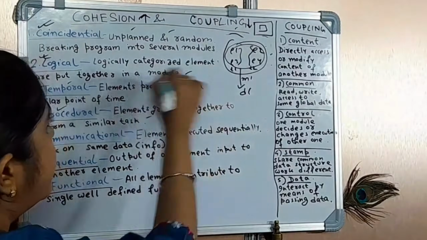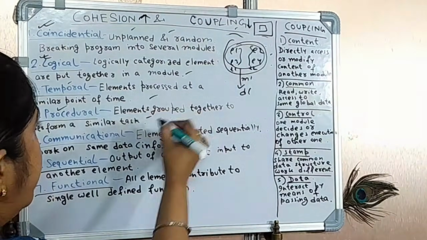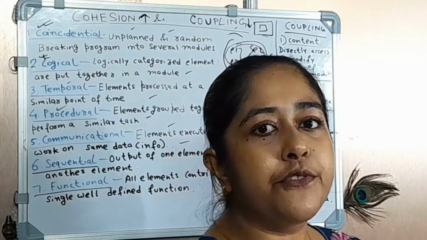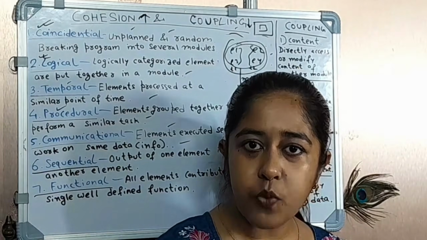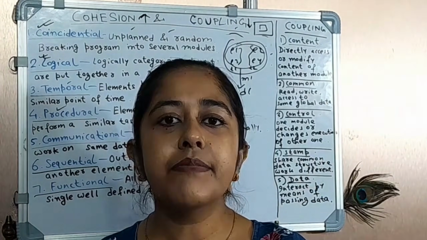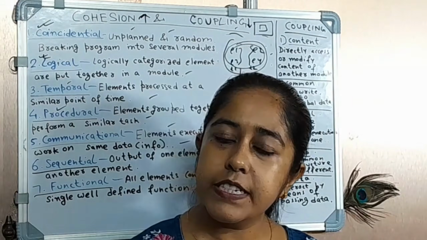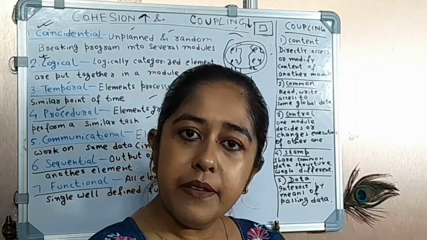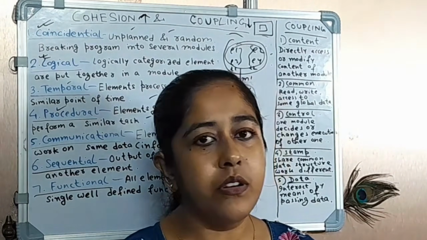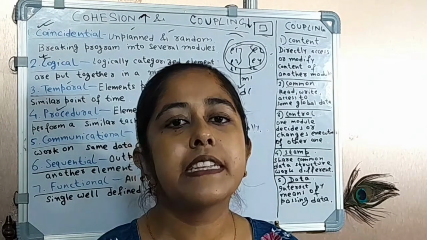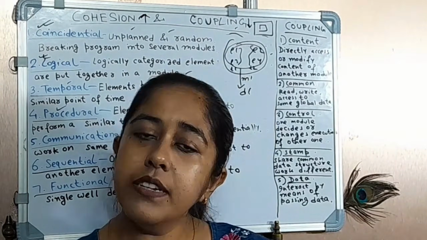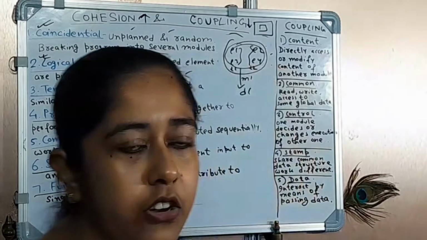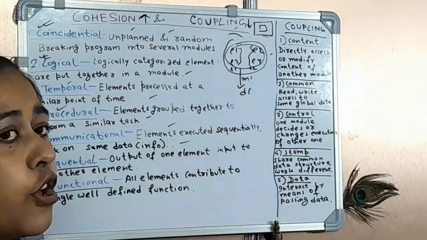Here, first same time, temporal; same task, procedural; now same data. But other features can be different. When you are talking about the same time, the execution is going on at the same time, but maybe the work is different, maybe the data set is different. Same thing here: when the same work is done, maybe the execution time or the data set may be different. When they work on the same data set, time or other features can be different. But you have to see that they are working on the same data set. So this is our fifth kind of cohesion.